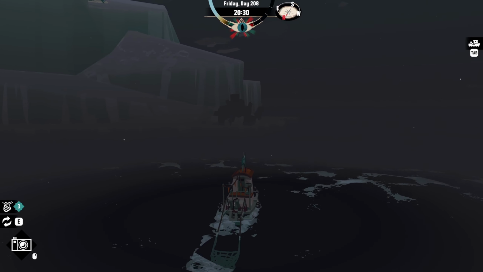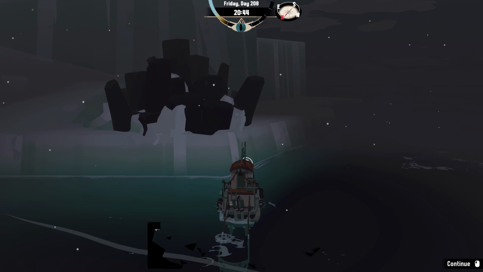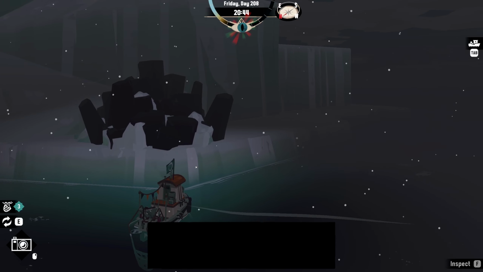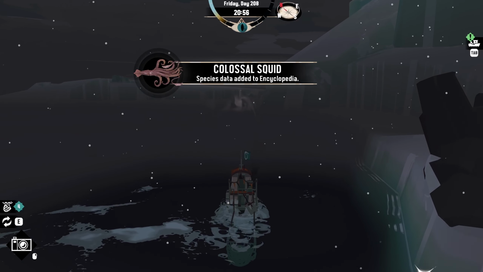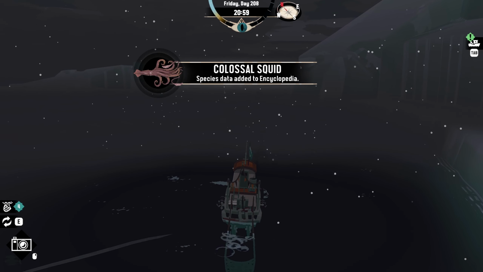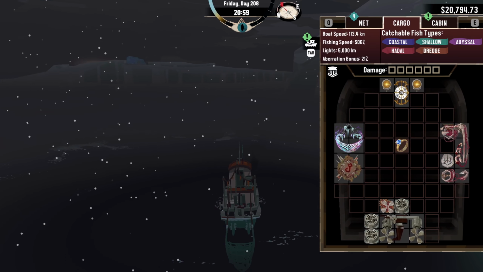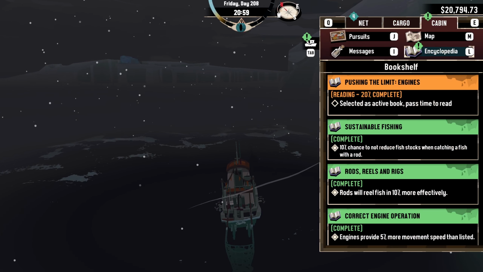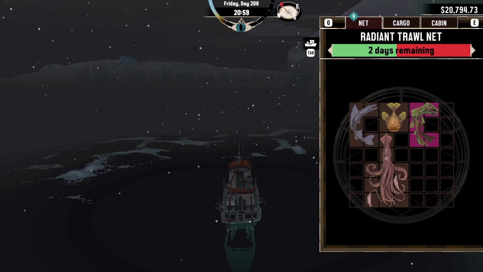Here we go. This is the one that tries to kill me, right? Nope, it isn't. Wait, did I? No, okay. So the other one is up here. I'm just gonna check it. Colossal squid. Catch all known species of fish in the Pale Reach. Achievement unlocked. Wait, did we clear the encyclopedia? No, we didn't, because I don't have the apparition of that. Okay, I guess I have a colossal squid now.